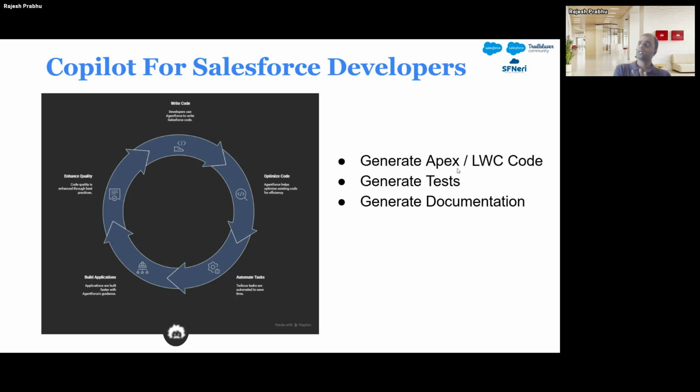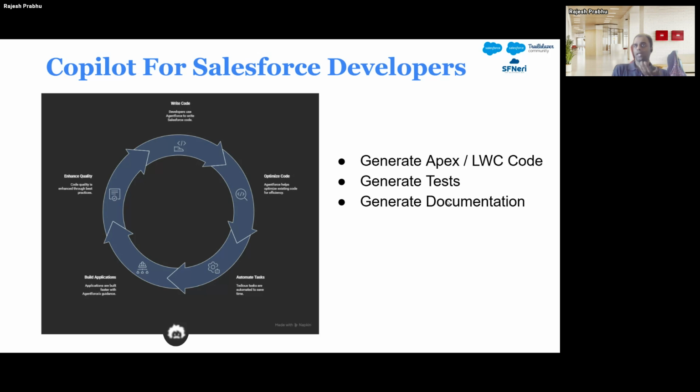If you ask Agentforce for developers to write code or create test classes, it's super, super easy these days to create a test class. As developers, we spend a lot of time creating test classes, correct? So it's super easy now. Also, if you are an ISV and want to create code with proper documentation, you can generate the documentation as well.